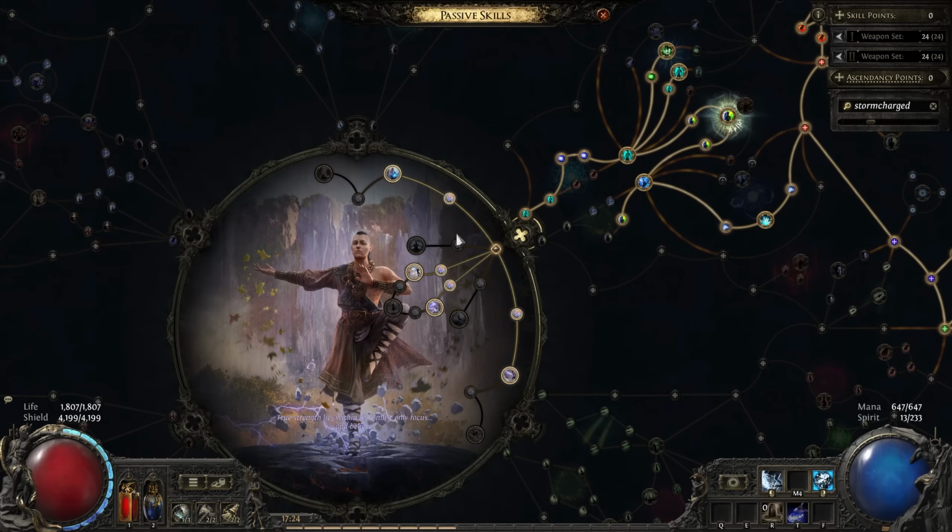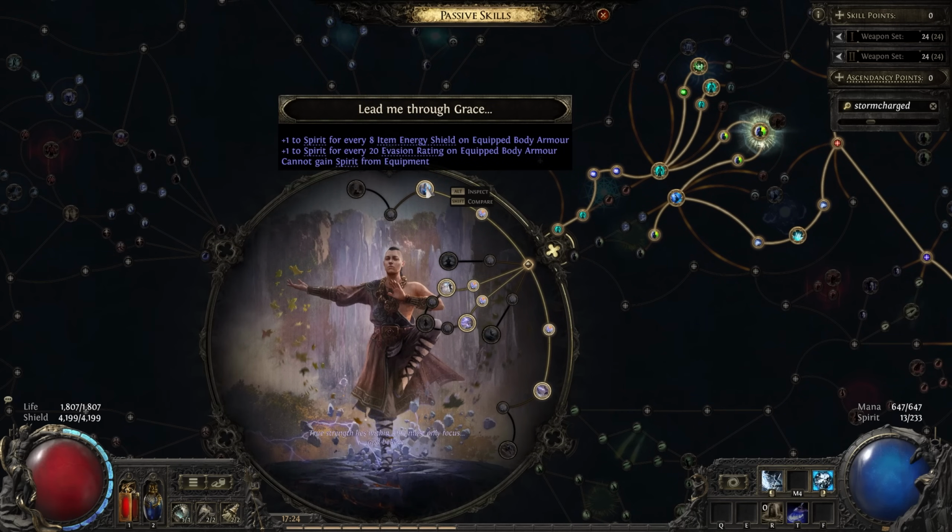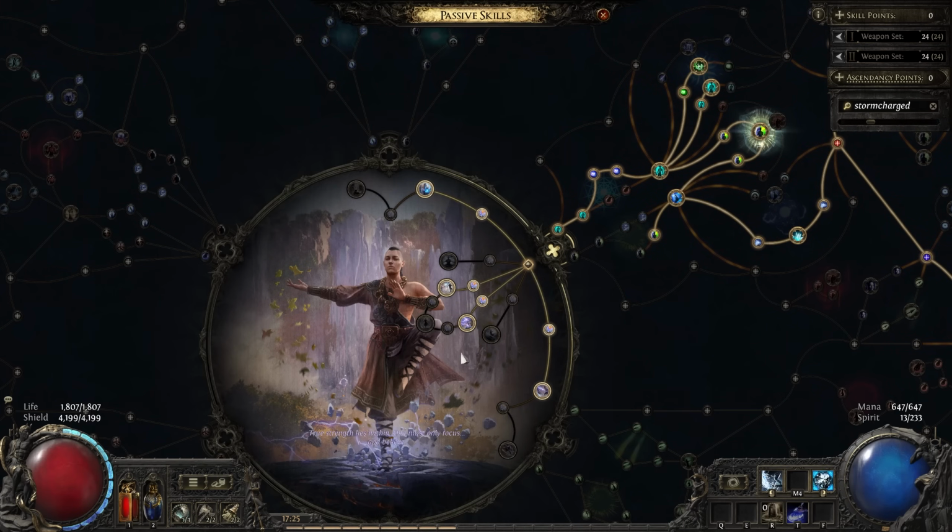I've talked about the Ascendancies in a previous leveling video, but I'll talk about them again in this one because I've made some changes. So we do really need Lead Me Through Grace because this is just going to enable us to have a lot of spirit, to have as many auras as we want. We are more limited by gem slots than we are by spirit, which is great because there's lots of really good auras that have been added.